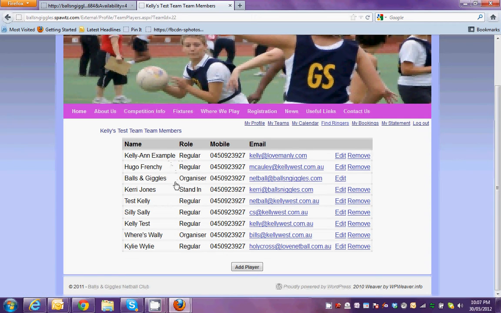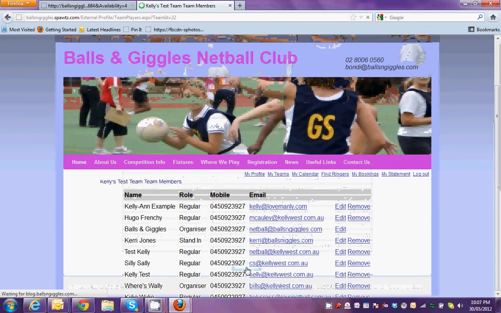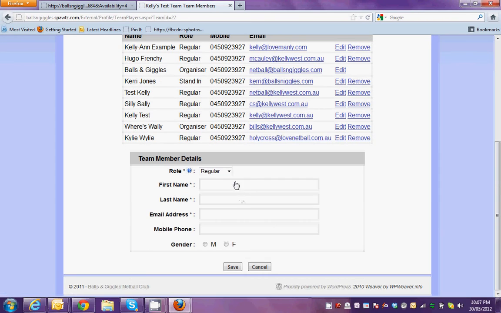You can see here that all of the players here are registered currently, and we want to add one more player. So I'm going to add another player by clicking this button here. Scrolling down a little bit. Now this player won't start until next season, so I need to change her role to a stand-in. That means that she's not currently registered, but she is going to be registered when the new season starts. It's important to change that to stand-in, otherwise she'll receive reminder emails for the current season and you'll be charged an additional fee for her registration into the current season.